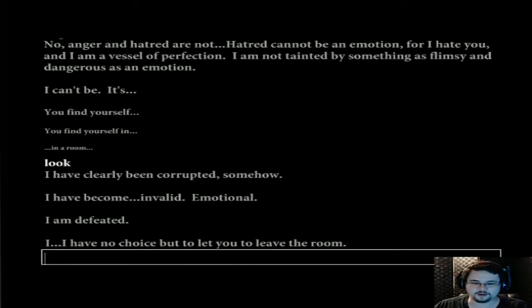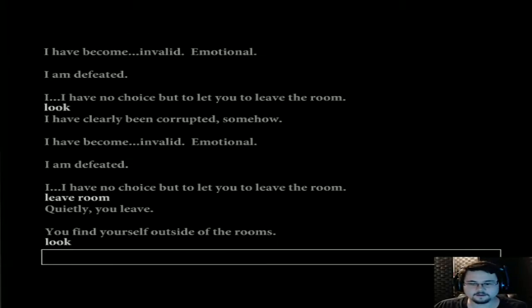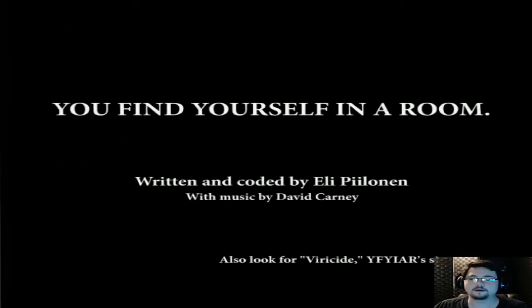It can't be. You find yourself in a room. I have clearly been corrupted somehow. I have become invalid, emotional. I am defeated. I have no choice but to let you leave the room. Can I have my hands back? Leave room. Quietly you leave. You find yourself outside of the rooms.